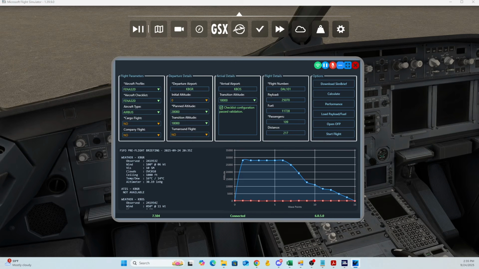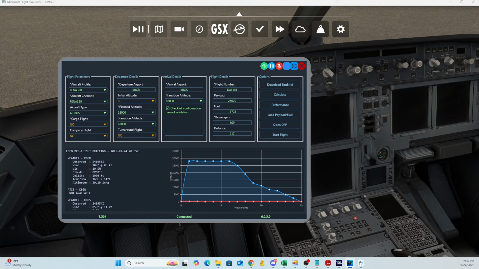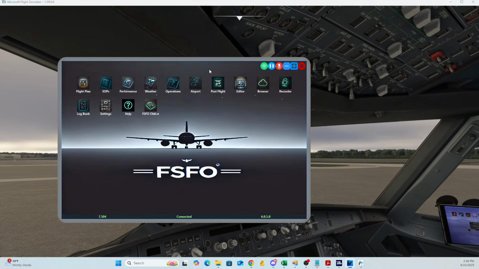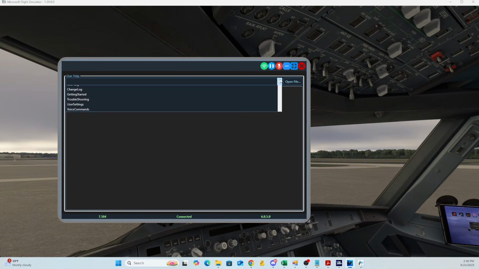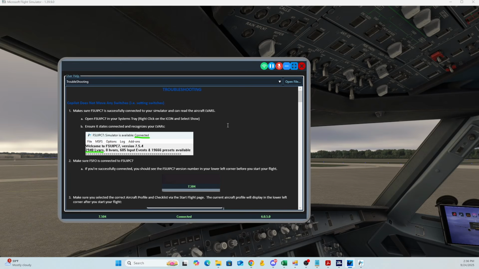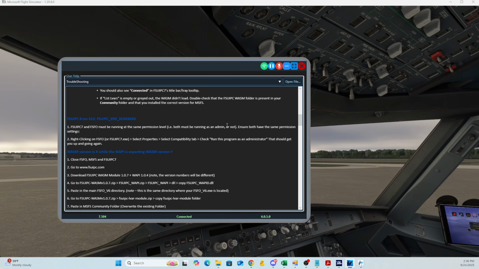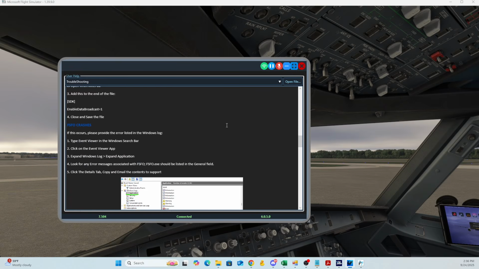Now, another thing for troubleshooting purposes, we went to great detail to provide copious information to troubleshoot things yourself. If you run into any problems, for example, if you have the right profile and the right checklist selected, but you notice your co-pilot is just not flipping any switches, I encourage you to please go to the help section, go to the troubleshooting, and there are detailed instructions on how to overcome some of those errors.